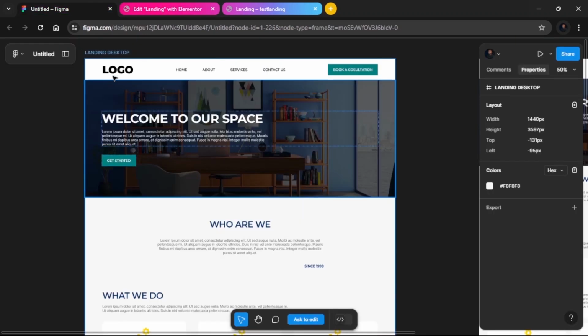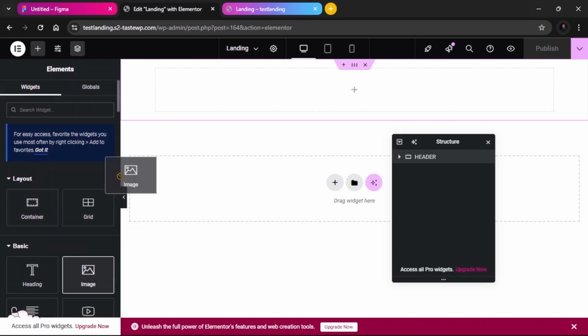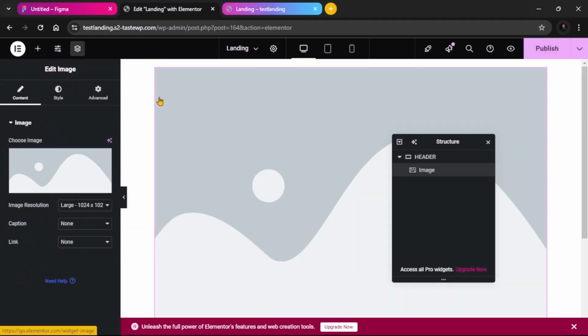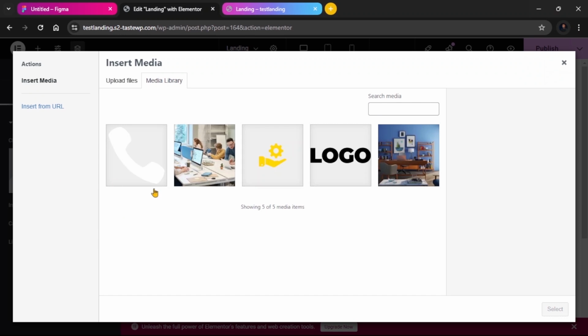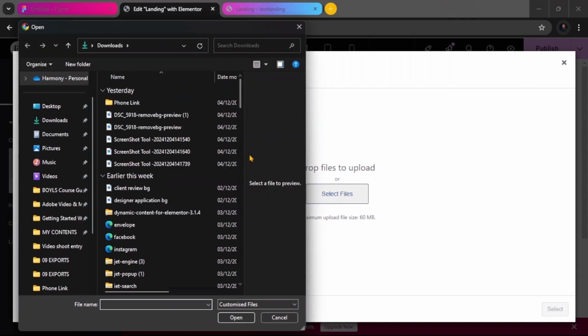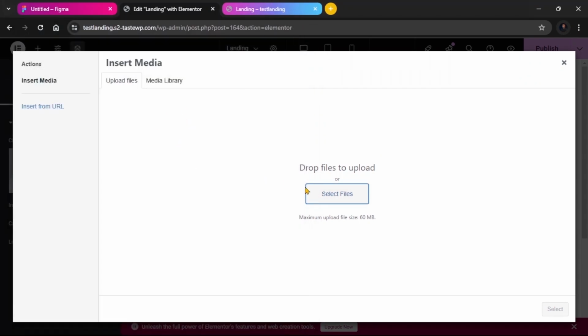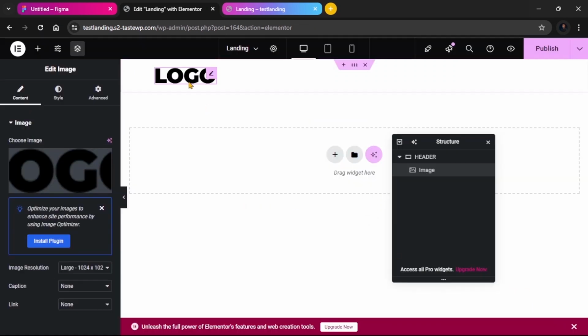Now, firstly, I have a logo, I have menu items, and I have a CTA. A logo is basically an image, right? Yeah, it is. Just drag this in here. Wow, it's big, right? I know. Now let me select my image. I've already uploaded this image in this website, but to do yours, you can always upload a file, then select the file from your machine. For now, we'll just use my media library and select this. I have my logo.